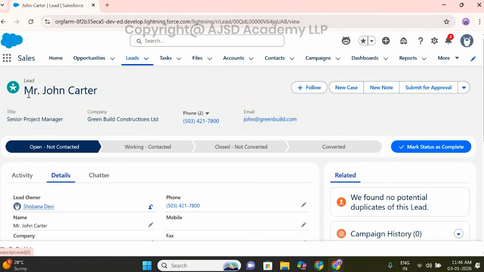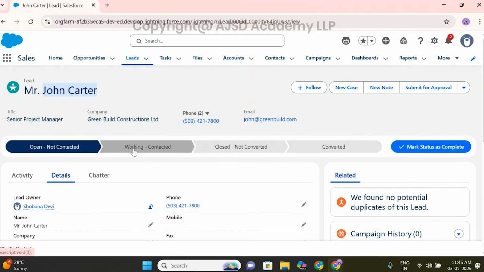So this gives me a clear understanding that this lead has not yet been contacted. What the sales team will be doing is taking responsibility for this particular lead and start working on it. How do they work on it? They will be trying to make a call with them. They will be talking with them and trying to understand their requirements, whether it is going to be a real requirement or not.